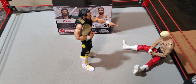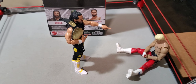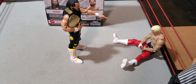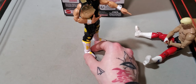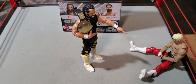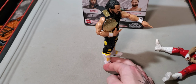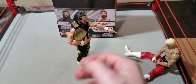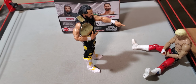Honestly, for a fairly plain Jane figure, knowing what it represents, knowing that it's a Dusty tribute, just the whole moment it represents entirely, this is a pretty damn good top tier figure, at least so far. I didn't really play around with it too much. Normally I do, but I'm trying to keep this as stiff as I possibly can. I'm not trying to loosen it up too much before I end up using it for the show. But either way, this Seth Rollins is pretty damn fire. Alongside a lot of my other Seth Rollins, now I have this head scan that I can use on those Seth Rollins figures as well. All around, this is a pretty damn good Seth.